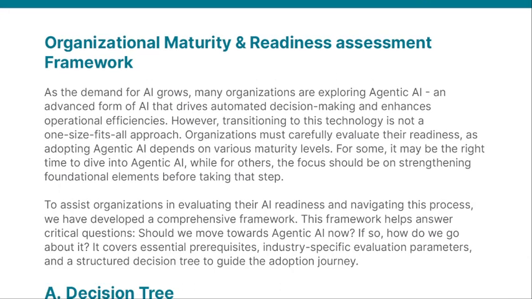Organizational maturity and readiness assessment framework. As the demand for AI grows, many organizations are exploring agentic AI, an advanced form of AI that drives automated decision making and enhances operational efficiency. However, transitioning to this technology is not a one-size-fits-all approach. Organizations must carefully evaluate their readiness, as adopting agentic AI depends on various maturity levels. For some, it may be the right time to dive into agentic AI, while for others, the focus should be on strengthening foundational elements before taking that step.